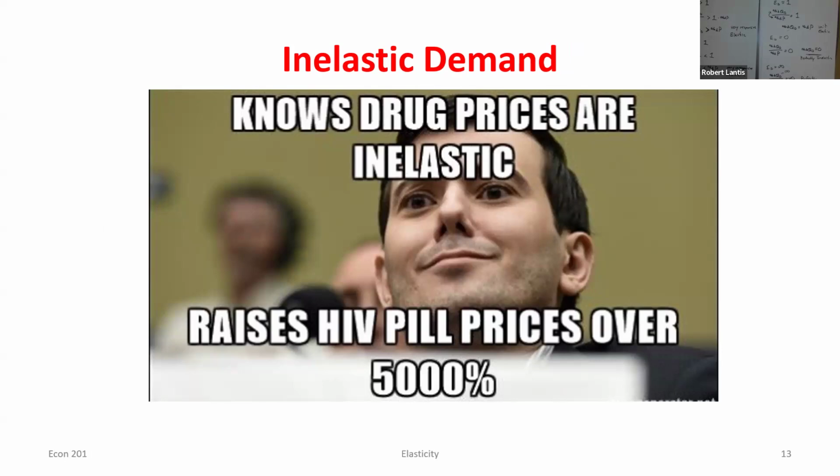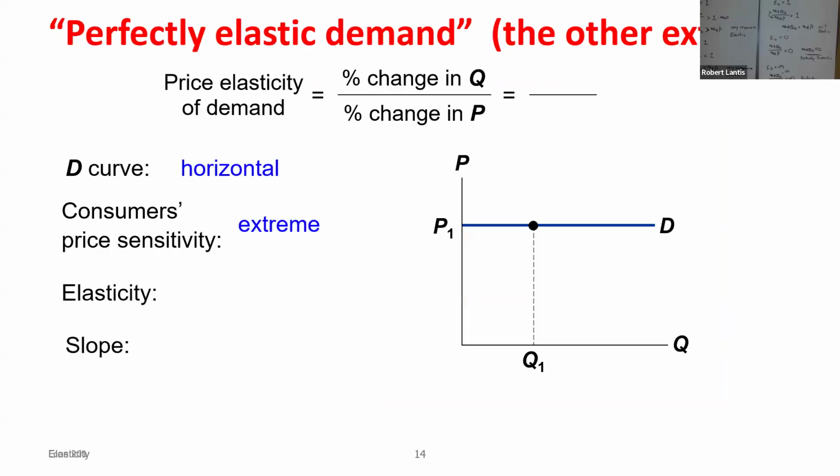But anyways, whatever this guy's name is, he bought the rights to HIV drugs because guess what? If you have HIV, what do you think your demand for HIV drugs is? Pretty inelastic. I need it so I don't die. So what am I willing to do? You can charge me a lot higher of a price. I'm going to keep buying how much medicine I need. You think of insulin, it's the same kind of way. I need whatever amount of insulin I need. I don't care what the price is. So he bought the rights to this and jacked the price up. It's a whole thing. Google it. It's pretty fun.